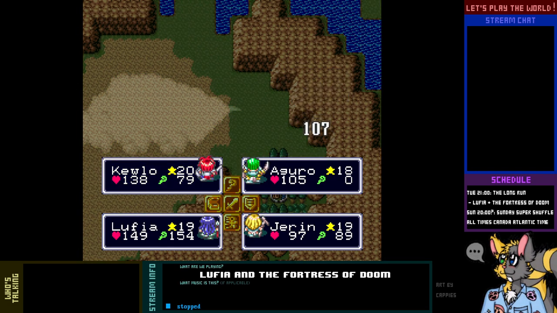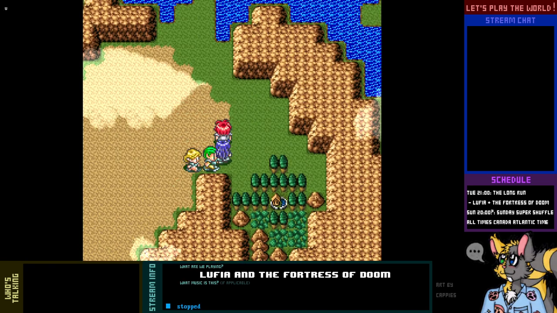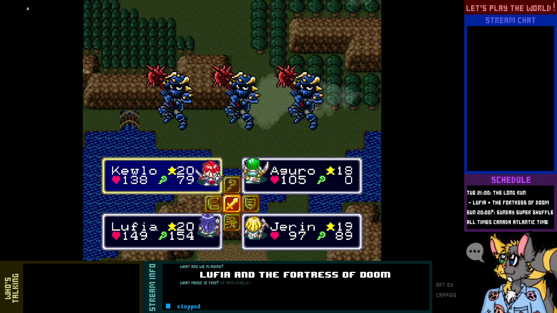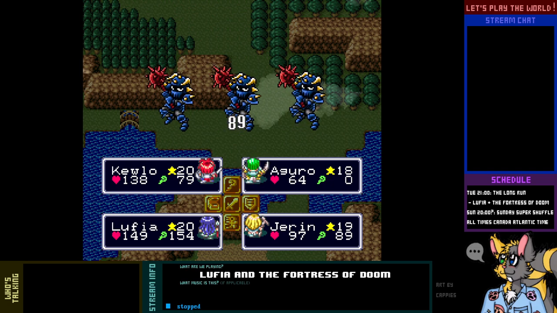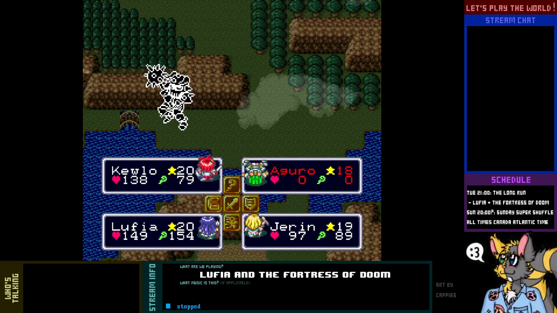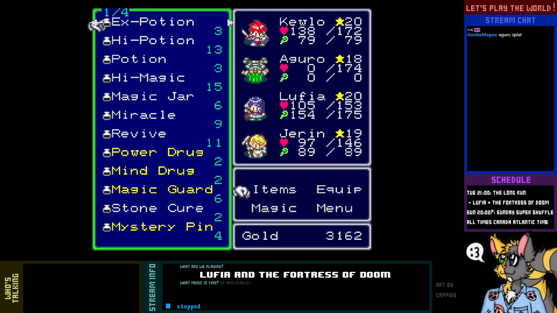Jaren's attack. Huh? Or maybe she won't even need to attempt it. Lufia levels up. Oh jeez. I had noticed that Agro's health was getting low and I was like, well, I'd better heal him after this fight, but I guess nope. You're just gonna get flattened.